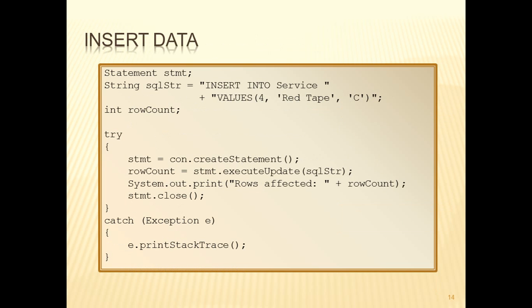If you want to insert data, then again you need to have an SQL string properly formatted with all the correct values and so on. Again, no semicolon at the end of the string, but we do have a semicolon to terminate the Java statement. In this example, we've just used hard-coded values, but of course, in the same way as you can use with system.out.println the catenation operator to take a string and add into it the value of a variable, and then add on to the end of that another string and then another variable value and so on. You can do similar things here.